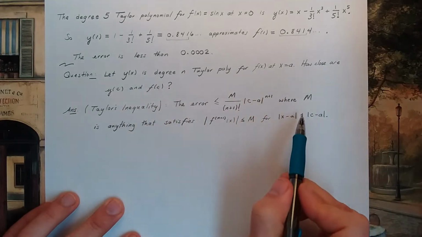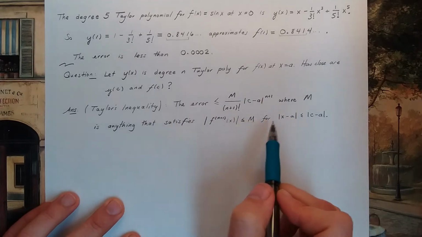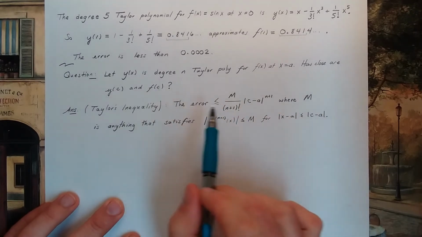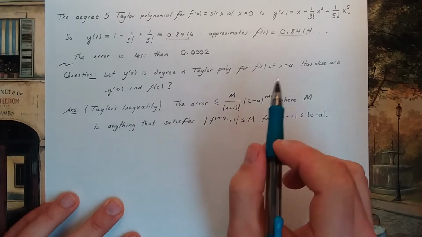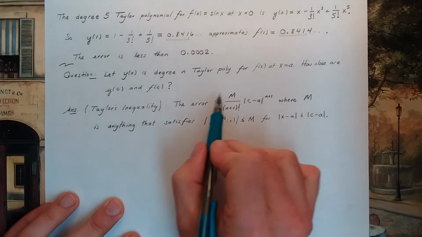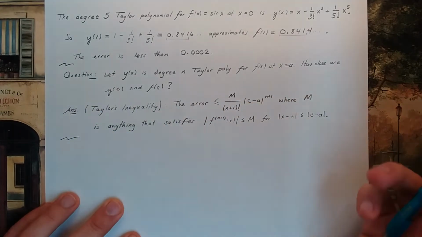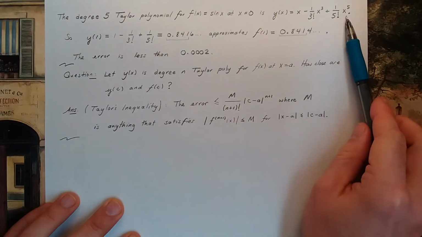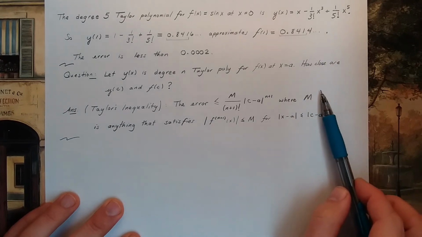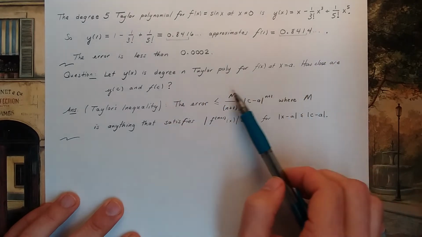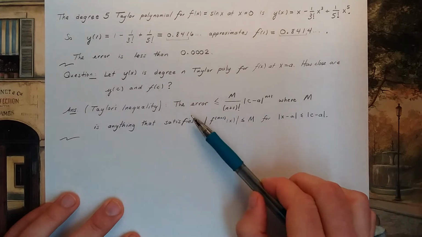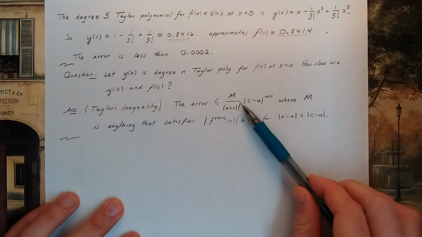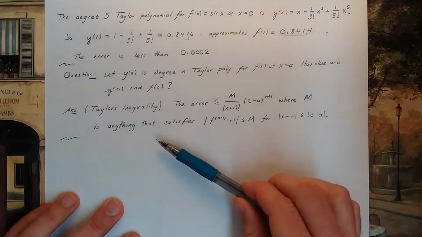I know this statement might be a little confusing, but I'm going to do a bunch of examples, and by then I think it'll be made clear. So let's see what Taylor's inequality says in the example of sine x and the degree 5 Taylor polynomial. In this video, I want to help you understand this, and in the next video, I'll also do some examples of Taylor's inequality to get a good handle on what the statement is actually saying.